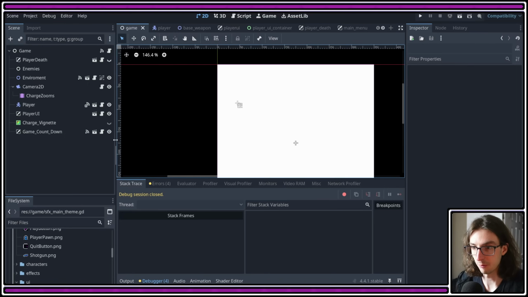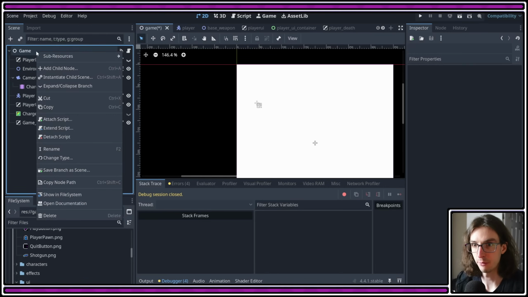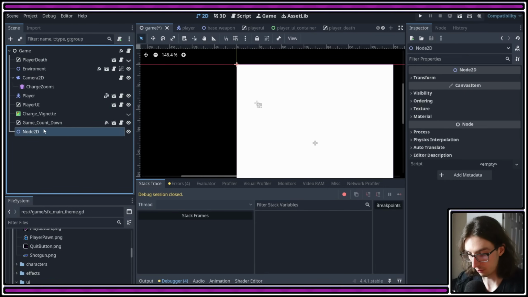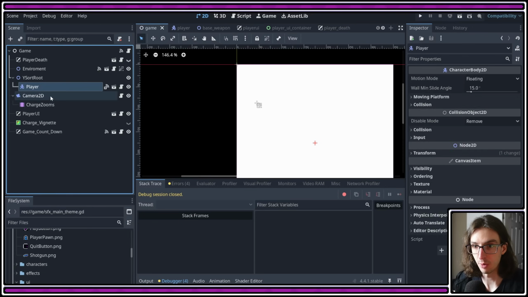So this is the game root here. The game root being a type of plain node is perfectly fine. But let's delete this enemies node actually. And what I like to do is I usually add a Node2D and I call it Y sort or Y sort root, like so. That's probably going to need to go on top of the environment. This Y sort root, I'm going to move the player underneath that Y sort root.